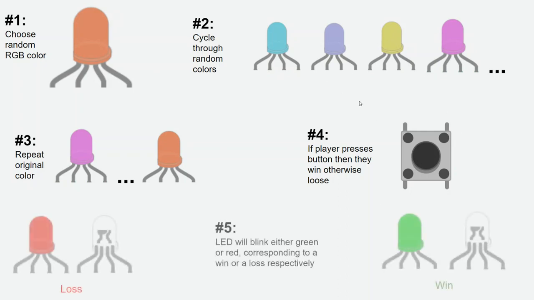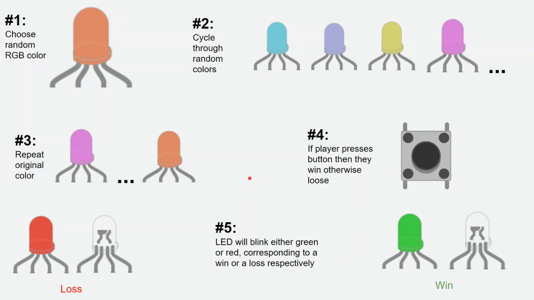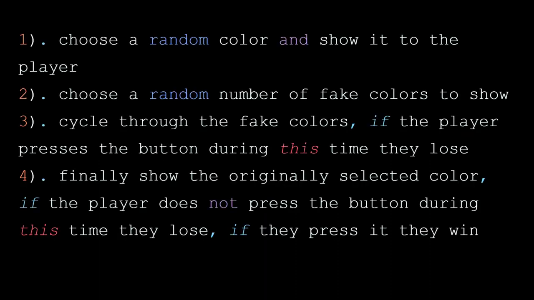Okay, and then if you're successful in doing that, then you will win, and you'll get a green LED blinking. If you're not successful, you're going to get a red LED blinking. Now, it's going to give you instructions through the serial monitor, but you'll be able to see that a little bit later. So now, if you want to get into how the code works in a more systematic way, this is the pseudo code.